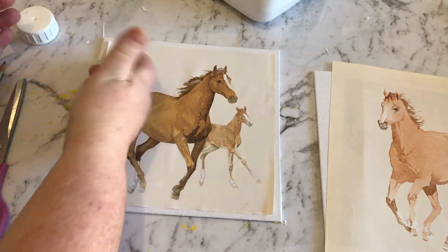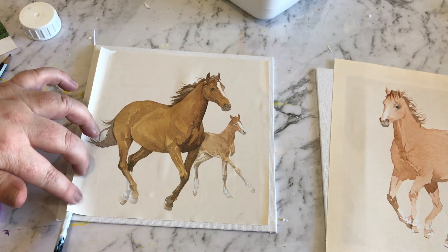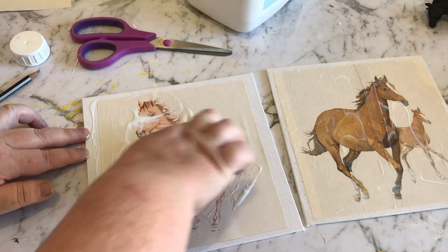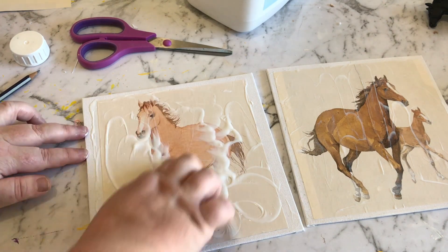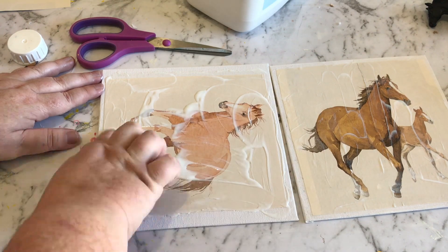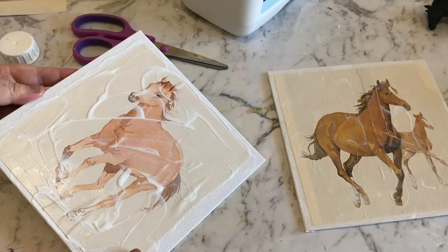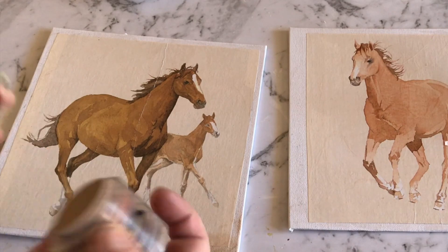If you find that there are parts that aren't sticking down quite well, just put in a bit of extra glue there and press it down firmly. Before it dries completely, we're going to get a heap of that glue again and with your finger we're going to be pressing that glue all over the picture. That will help tighten up any of the wrinkles and also protect it. Just push any of the air bubbles out — if they do form a crease, don't worry too much because we're going for that vintage style look. The glue will actually help tighten the picture up and smooth out a lot of your air bubbles anyway.